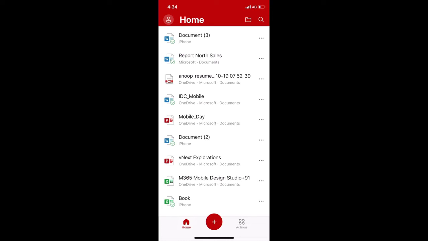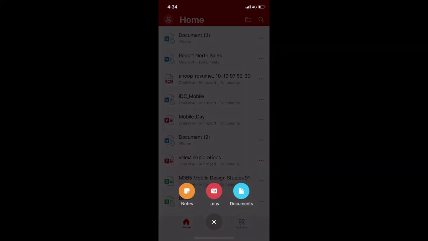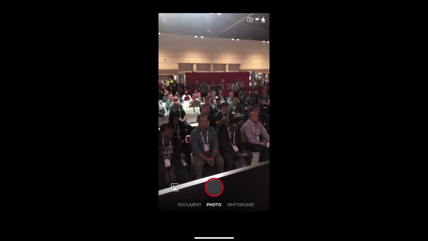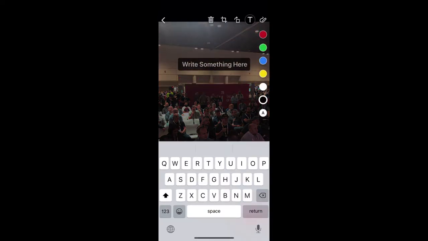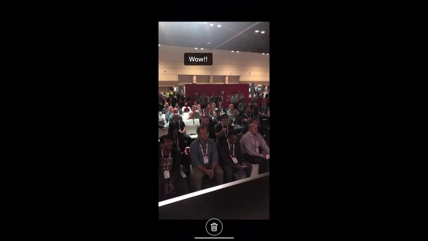capability to take pictures as well. So my colleague can probably show you taking a quick picture and annotating on top of it using the Create. So you can go to plus, go to the lens here, and then take a picture, any picture, of the audience that we can share with our team back in IDC. And you can annotate on top of it if you wanted to, and say wow, or something like that. Let's say wow, great audience. Yeah. So that's right there.